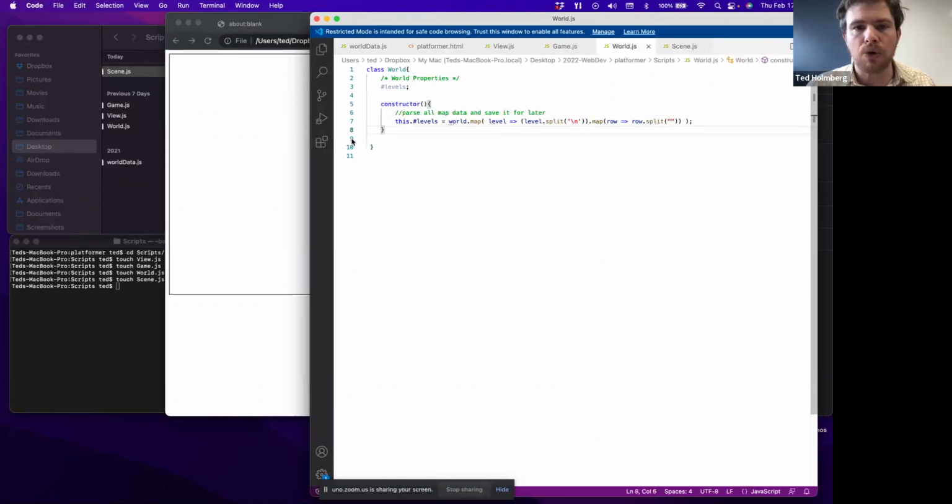Now I'm going to go to my world scene. Right now it doesn't have any method, so I'm going to add some new functionality now that we're going to need it. One of the things my world class is going to have to do is be able to have an integer number passed to it, and it's going to give back the 2D array that represents that level. So the way I'm going to do that is with a return statement, and I'm going to access the instance property that is private. That's what the hashtag represents, levels.